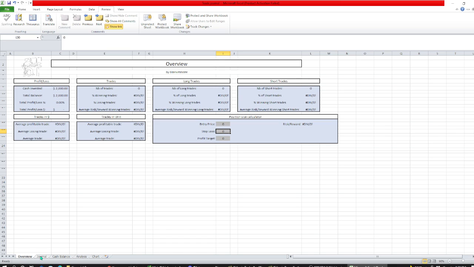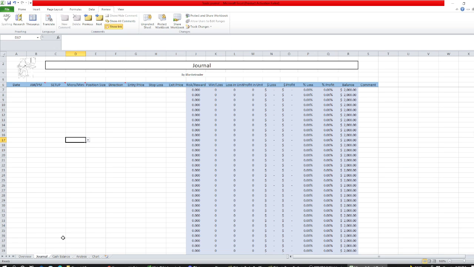Now, to get into how we mark our trades, we go into the journal. What we're going to do here is go into trade number, it's going to be number 1, which is right here. We'll choose the date, which is 03/07/22. We're going to choose if the trade was in the AM or the PM. We're going to pick our setup, and these are all pre-done. So let's just say we did a short 33. This will be if it was a micro or a mini. Our position size is the number of contracts. We could do 2 just for demonstration purposes.